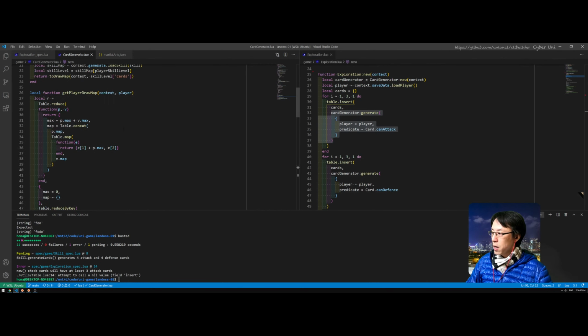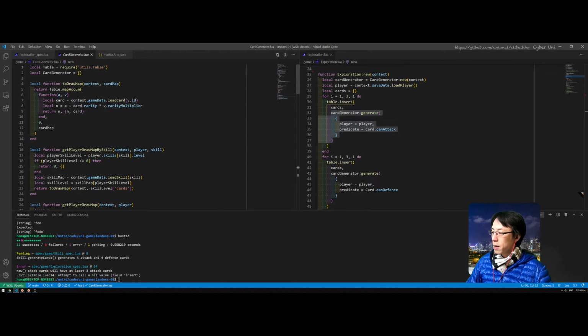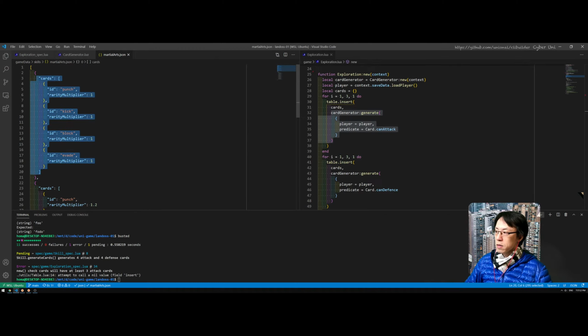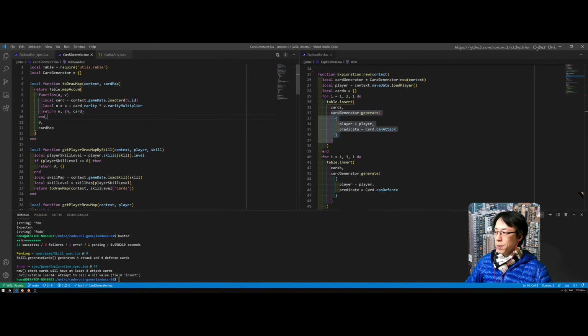If I scroll all the way up, it gets the skill map from here, and then it tries to figure out which level the player is in and find the right skill level, and then converts this card list to a draw map. How it does it is it loads the card, and then multiplies the rarity by the rarity multiplier.